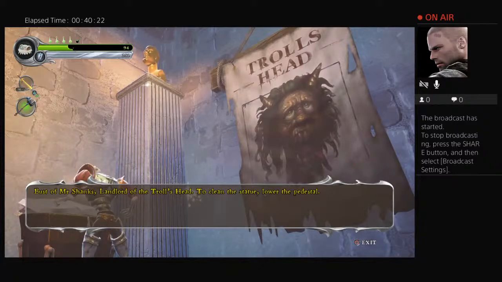Bust of Mr. Shanks, landlord of the Troll's Head. To clean the statue, lower the pedestal.